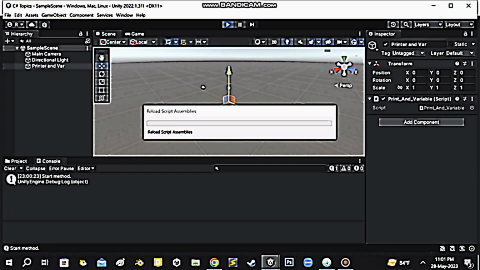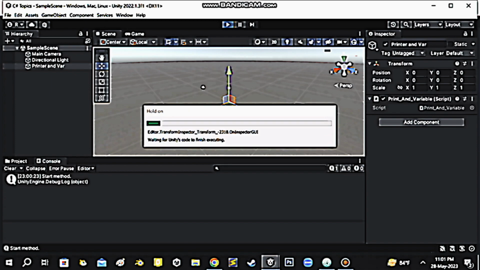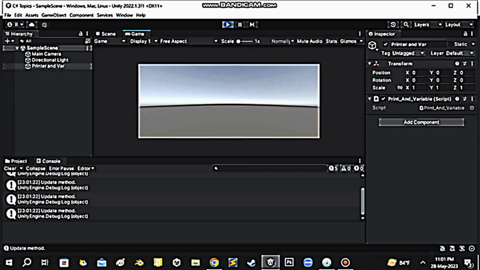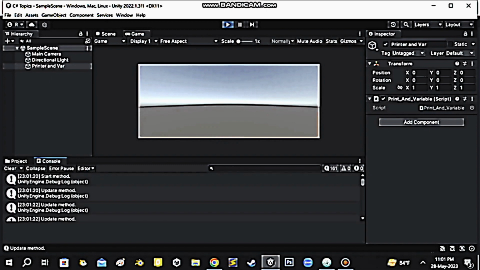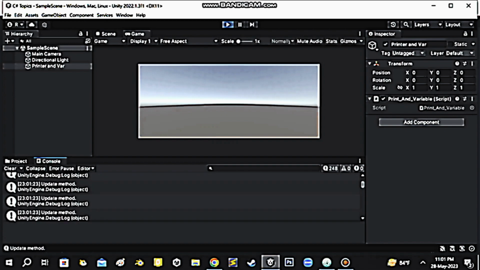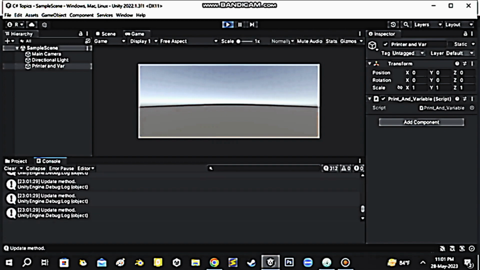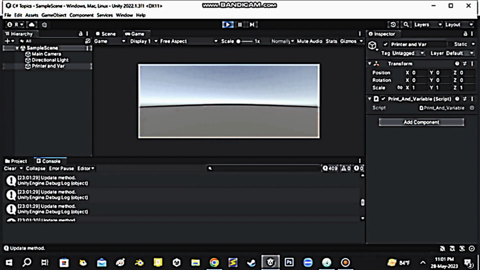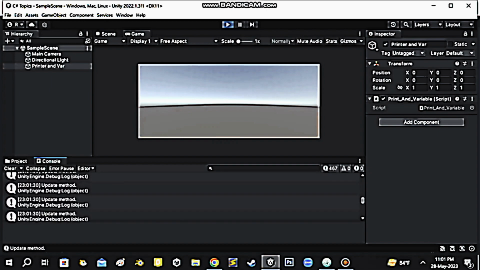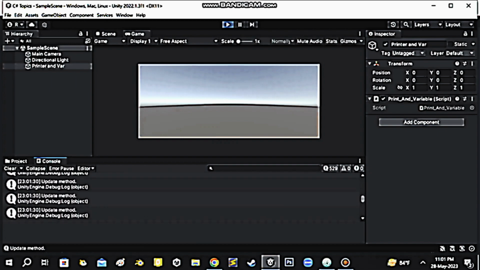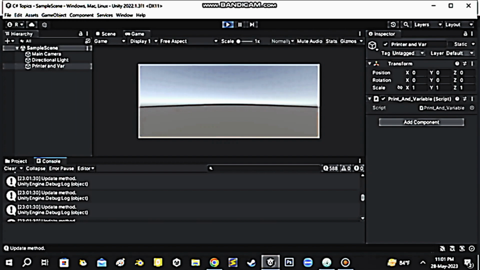Let's now hit the play button again. Here you can see first it printed start method, then it started printing update method, and it's printing continuously, per frame.